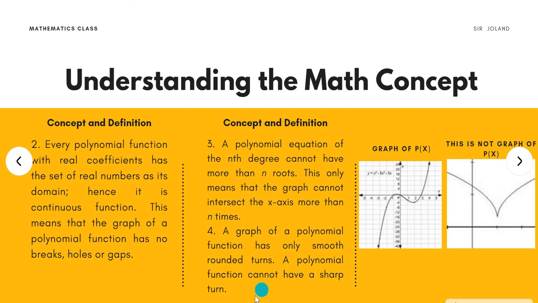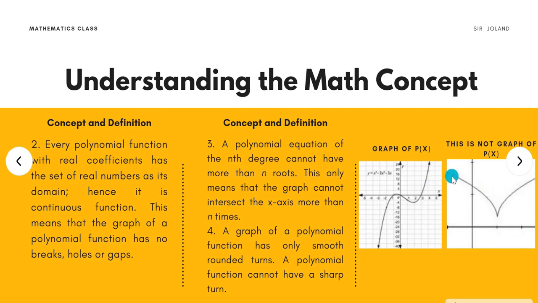A polynomial function cannot have a sharp turn. So, ibig sabihin, pag nagdo-drawing tayo, kailangan pag nagkakaroon tayo ng mga turns, like itong graph na to, nagkaroon siya dito, ito yung kanyang first turn. So, umikot na siya, nag-turn siya dito. So, as you can see, smooth yung ating turn dito, yung kanyang turning points dito. And then, nag-turn siya ulit dito, smooth ulit yan, pataas. So, ganun dapat yung magiging itsura ng ating graph.